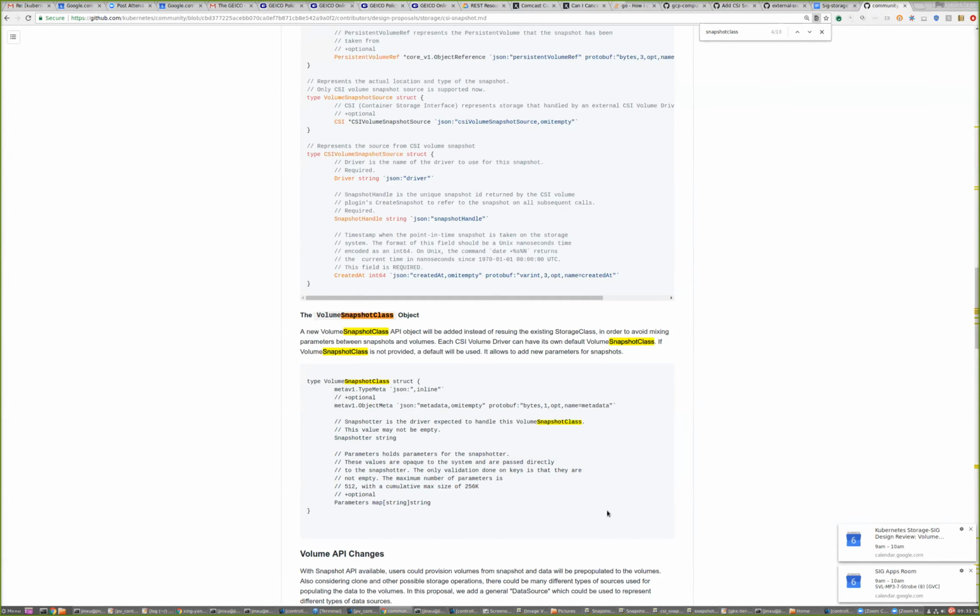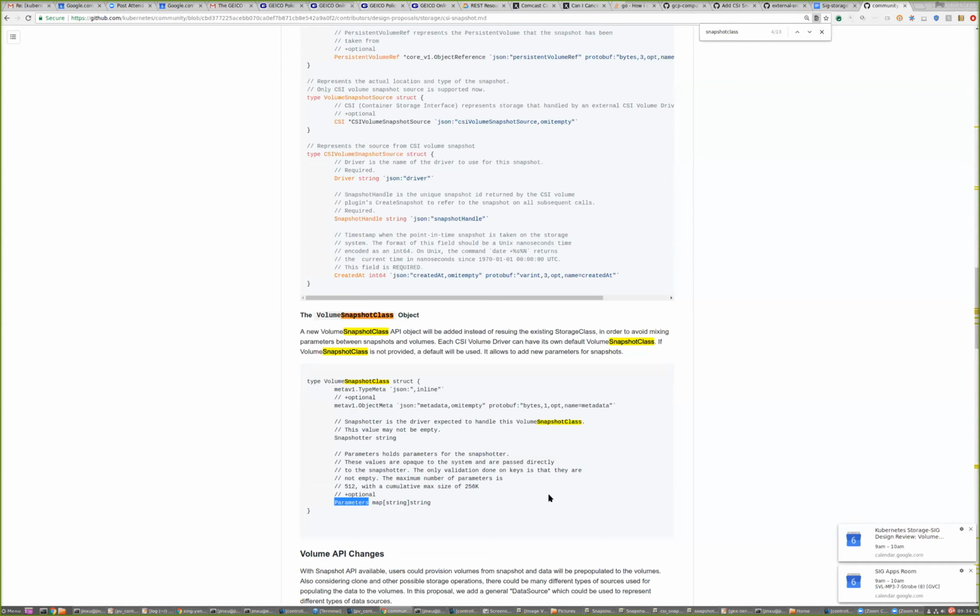If when you take that snapshot you need to pass in some snapshot-specific parameters, you can put them here, similar to storage class, so that the driver will get these parameters from the snapshot class. So functionally, the volume snapshot class is very similar to storage class when you provision your volume.